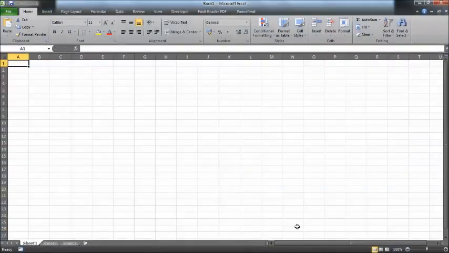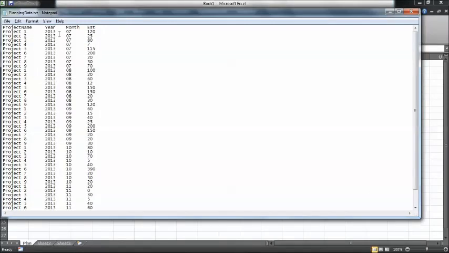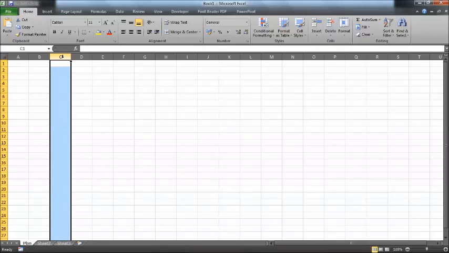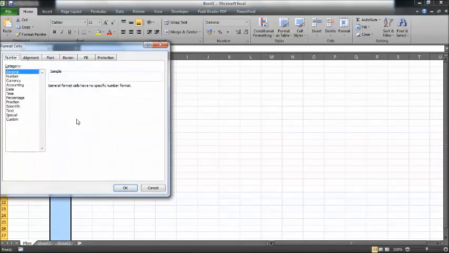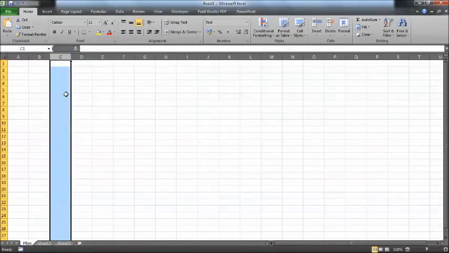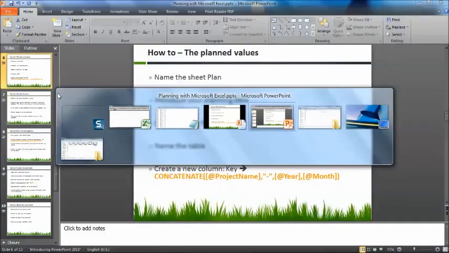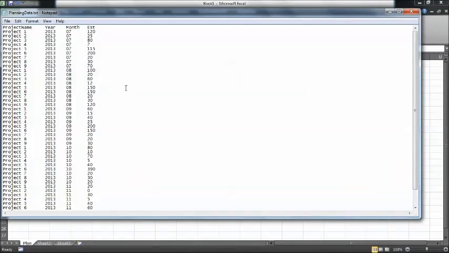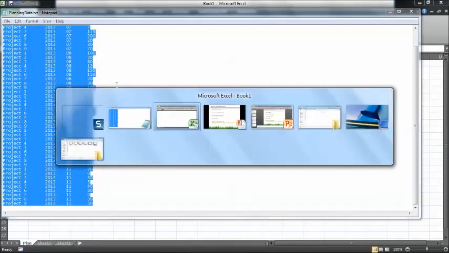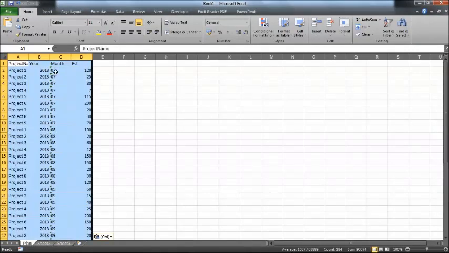So now let's open an Excel document. We create a sheet called plan. Now I already have some data prepared in a text file for the purpose of this demo. Notice that the month has a leading 0, so I have the months as 2 digits here, and therefore when I paste it to Excel, if I want to keep this leading 0, I need to go to the column where I will paste this data, and this column I need to format as text. So I will paste it as text and not as number, because then when I paste, it will delete the leading 0. So I take all the data from here, copy, and paste it into Excel. You see that I have the leading 0.